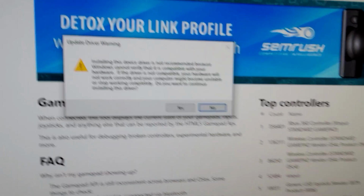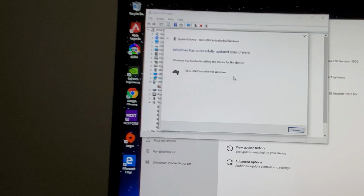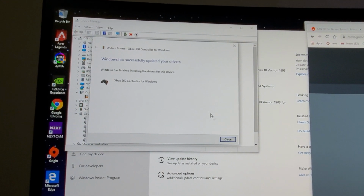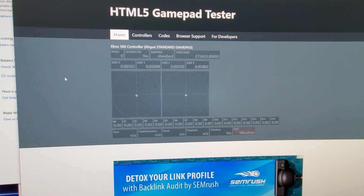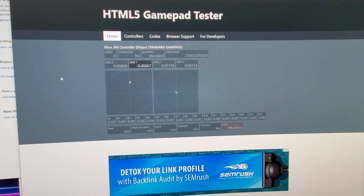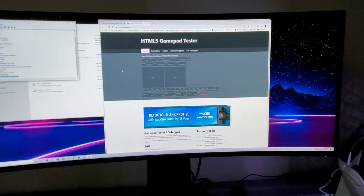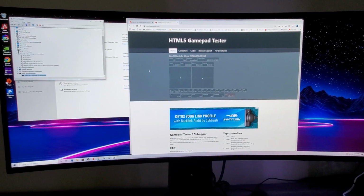Select it. It'll say, don't do this, it's a bad idea. Just do it anyway. So it says it has successfully updated your drivers. Go to this site and wow, I have a controller that works. I can set up the wireless now. Everything works. This video would have saved me like 6 hours.